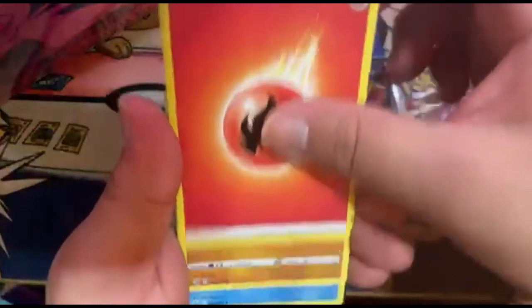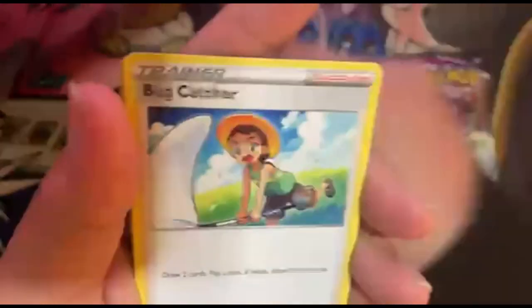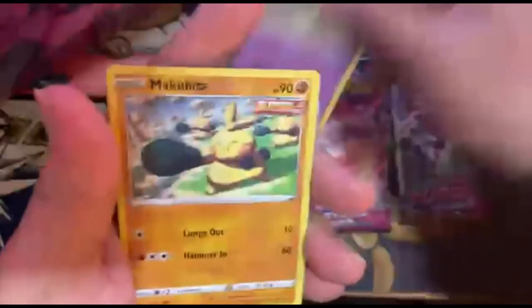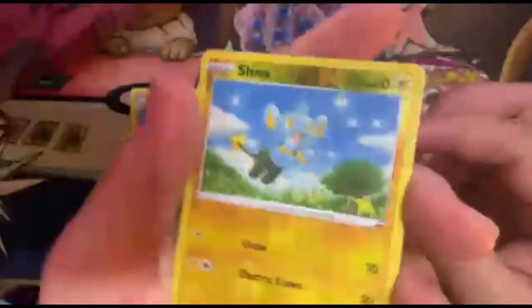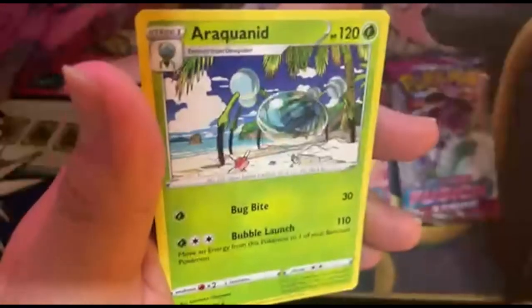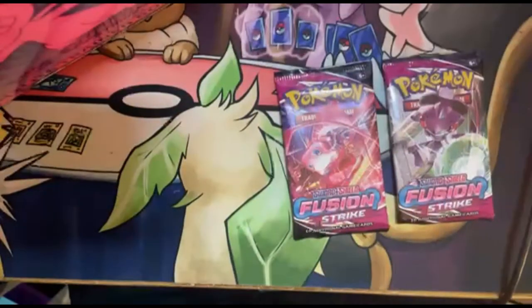Fire Energy. Primeape. Semipour. Bug Catcher. Toxel. Mawile. Makuhita, Panpour, Swaddle, Reverse Holo Shinx, and Araquanid. Man, this box is just not giving us anything at all.